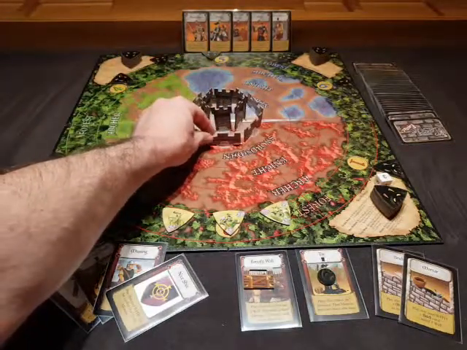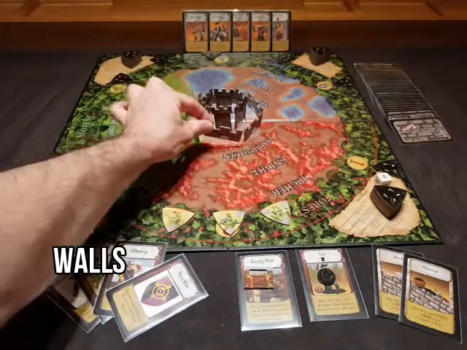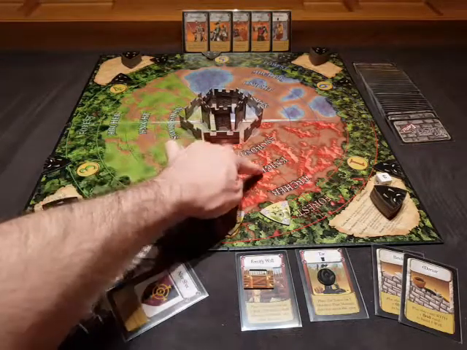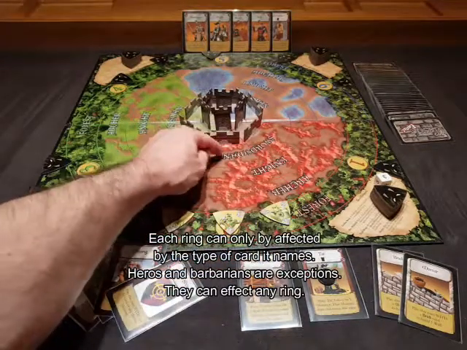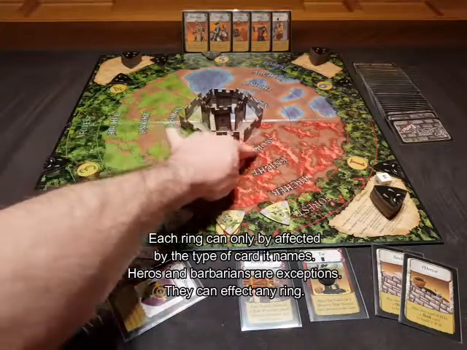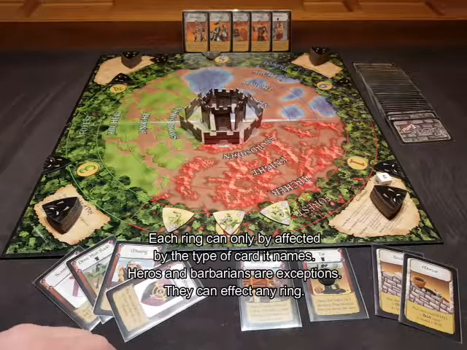And just outside of those towers are walls that are there to protect us. So we've got our walls and our towers. We also have 4 rings outside of our castle. There's the swordsman ring. This is where our swordsmen can defend us and help to drive back all the nasty baddies, all the bad guys.